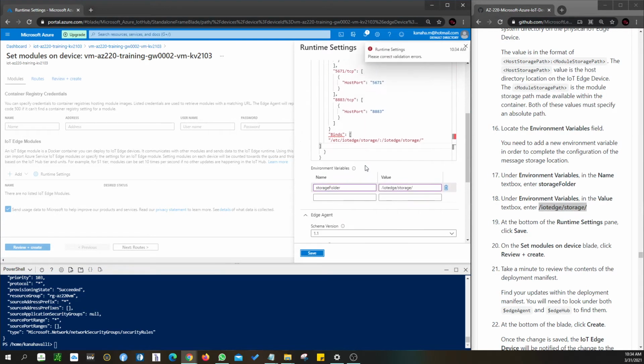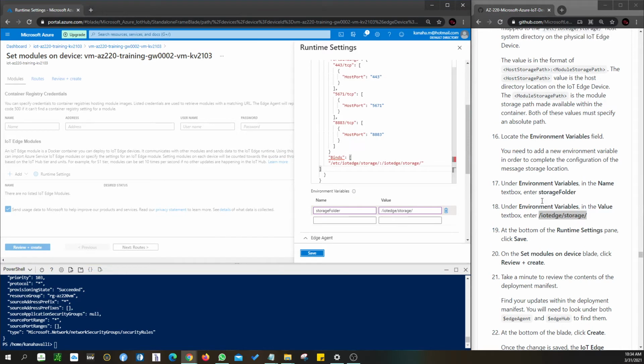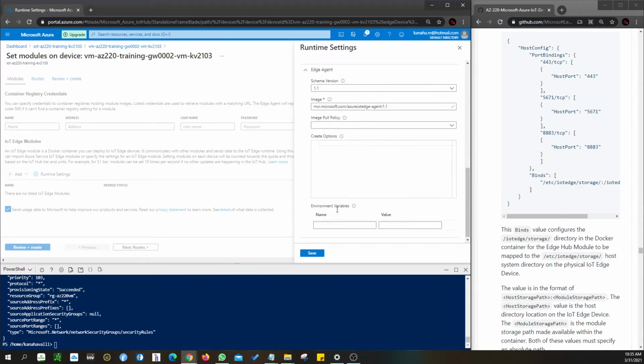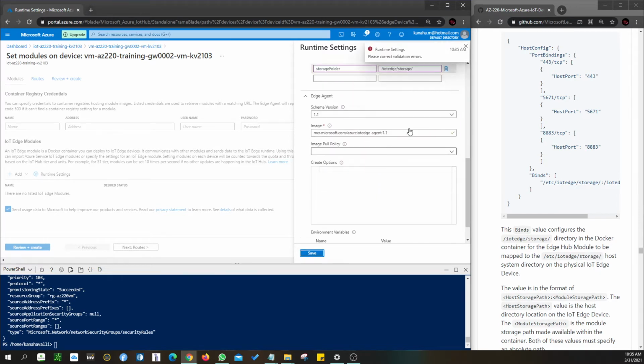So that's an error. Let's see what the error is. Okay. So what I'm going to do is push this here and see if I still get the error.